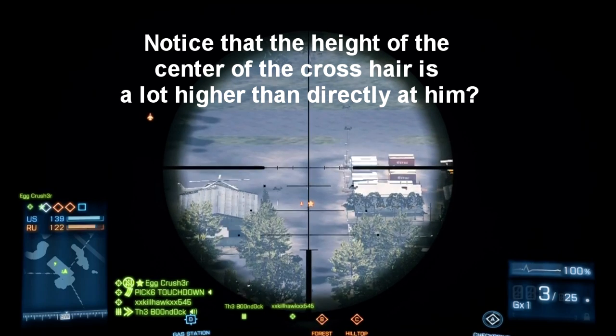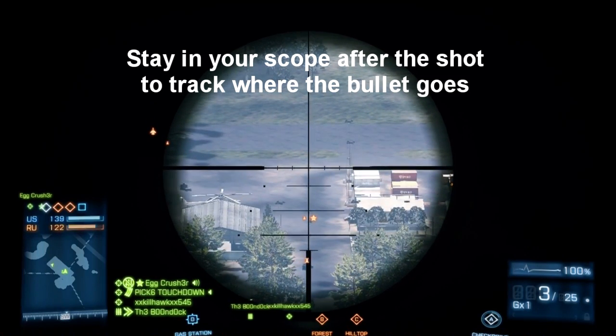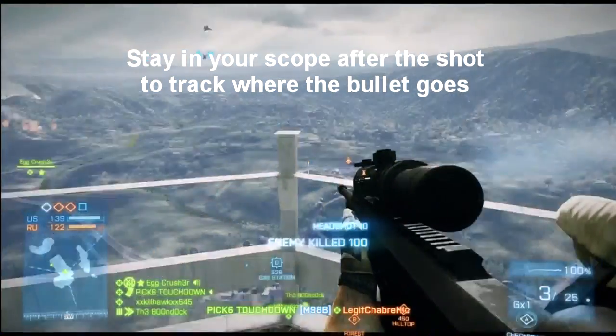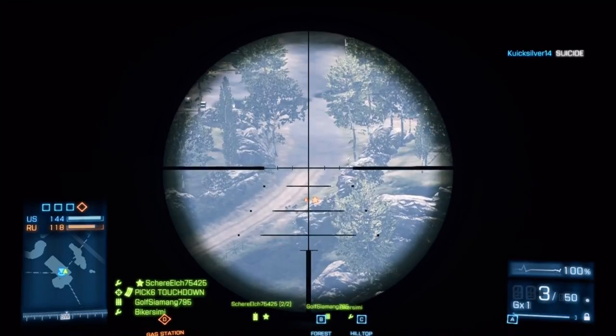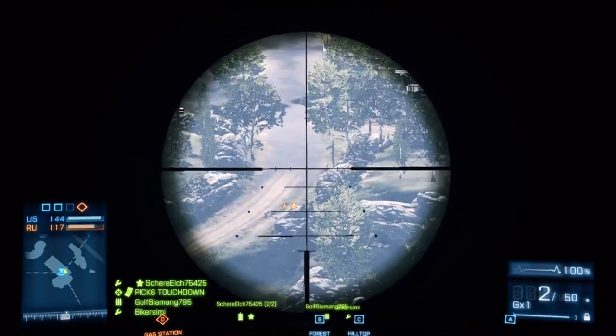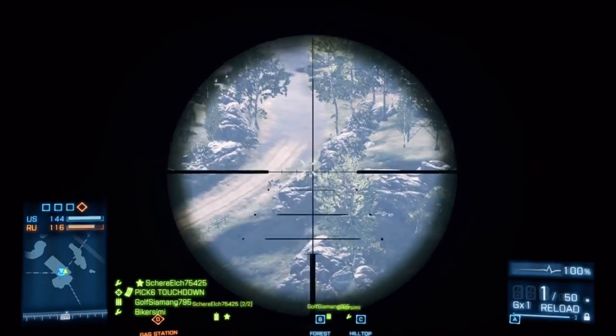The most important part, however, is that you stay in your scope and track where the bullet travels after you shoot. Basketball players would call this the follow-through. If you're too low, adjust your crosshair higher. If you're too high, adjust it lower. After every shot, make the necessary adjustment until you either hit the target or he runs away.